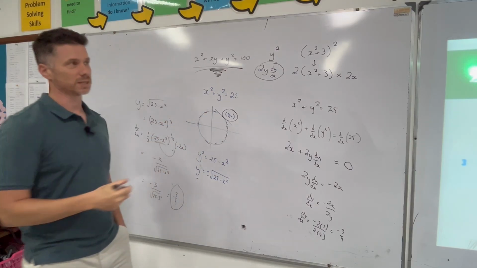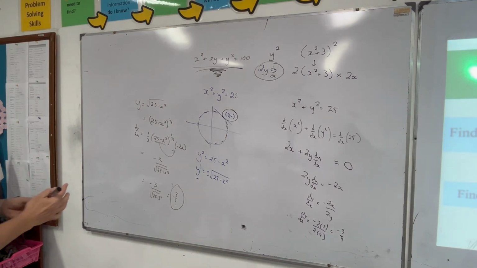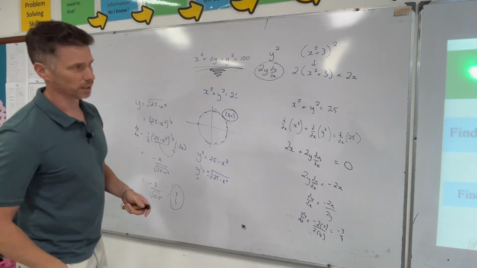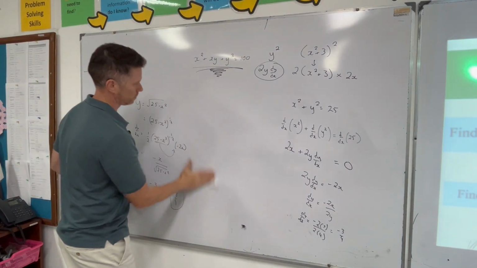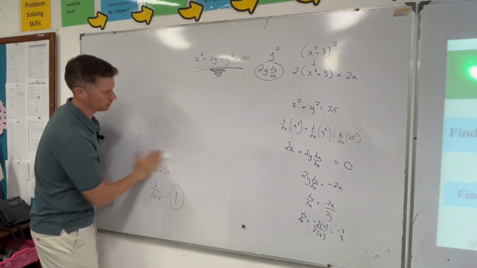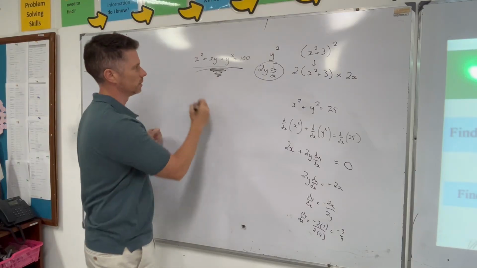So let's look at a couple of examples that I'm going to do, and then you can do it. Each time you're going to just use the chain rule. So if you want to try these before me, you can. Maybe I'll just do the second one and the last one. The first one is very similar to what I did, so I'm going to do this second one here.